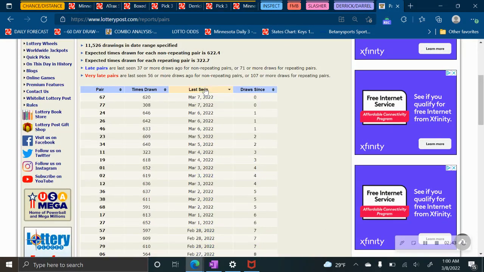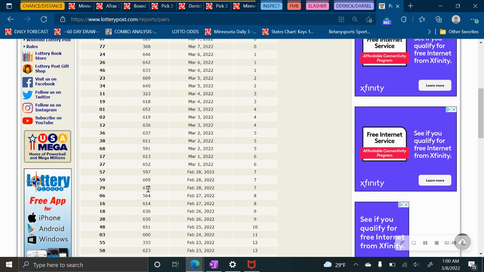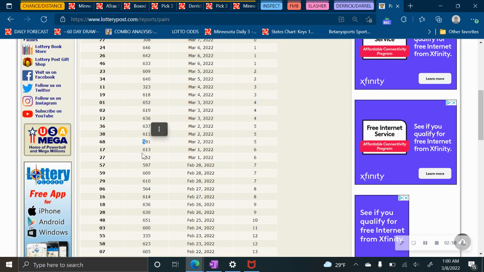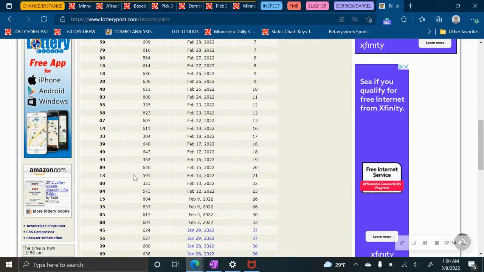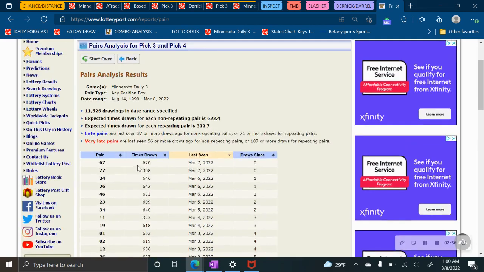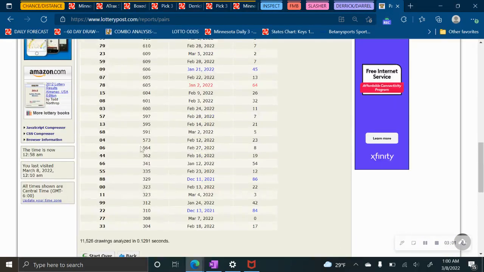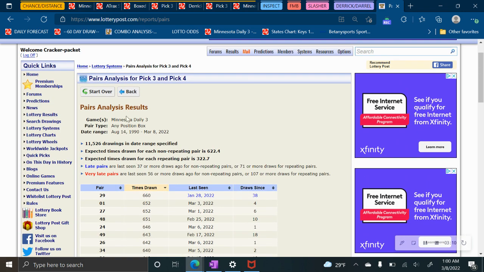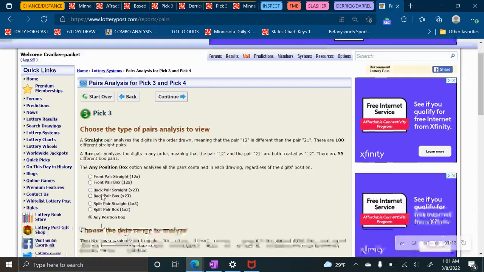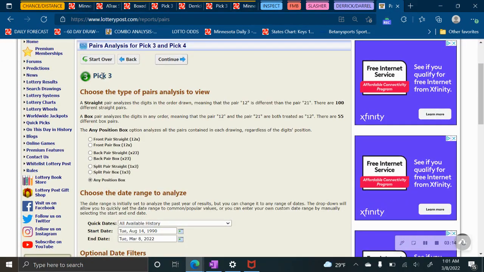But like I said, you look at this and you'd be like, all right, I think there's going to be a 5 because the 5 hasn't hit in a while. And really, actually, no, there's not. I haven't looked at this in a while. There isn't really that many 5s. You go to here, there's only that many of them. So if you think a 5 is going to hit, you could just play those pairs because it will eventually hit. But I'm just going to get out of that because it's not really showing much. You have to back up that time.